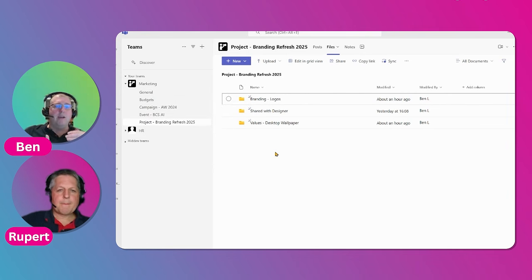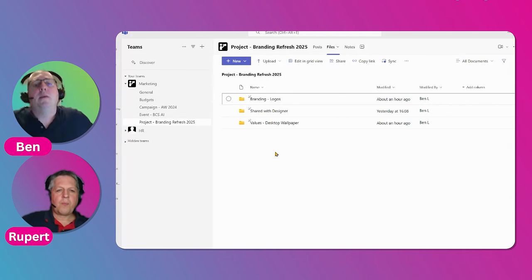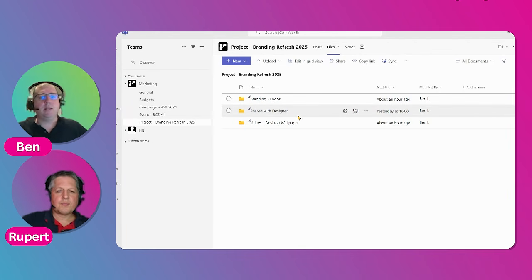So really, you're then talking about creating separate teams, and maybe that works if you've got a design agency you work with all the time. But when you're realistically just transferring some files back and forth and doing a bit of editing, you don't need that full collaborative experience with them. Actually, just simply sharing a folder within your existing team is more than sufficient. So if you select that, yeah, that's perfect.